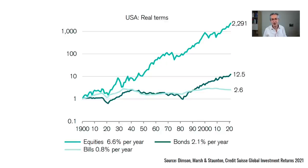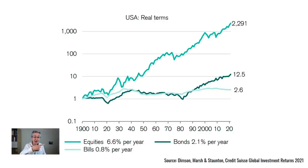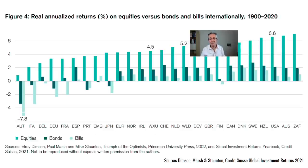Now let's look at what kind of long-term return your children should expect. The definitive source for that is Dimson, Marsh and Staunton. You can see the real return on US stocks, US bonds, and US bills over the last 120 years, and equity won by a very large margin — on average 6.6% above inflation over that period. Comparing equity return above inflation across the world, in almost all countries equity has returned more than bonds and short-term bonds, so this isn't just an artifact of investing in the US. The global equity return above the rate of inflation is 5.2%, and we'll use this historic 5.2% real return for the rest of this video.